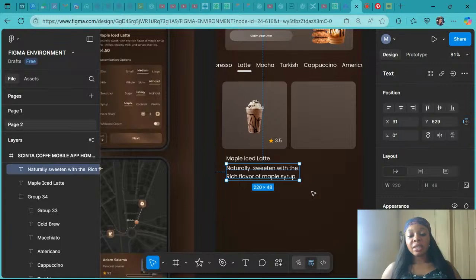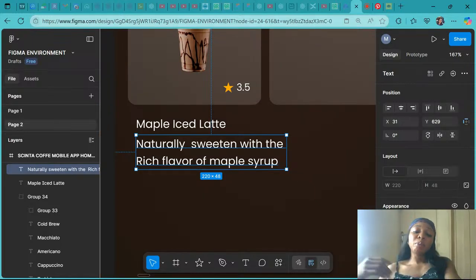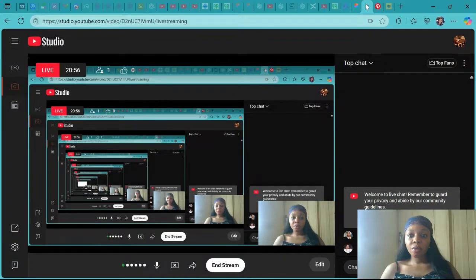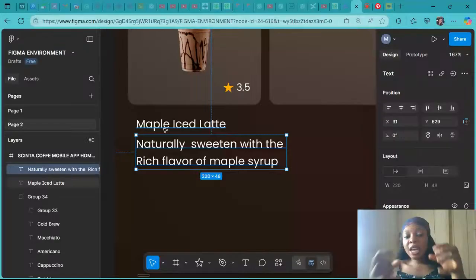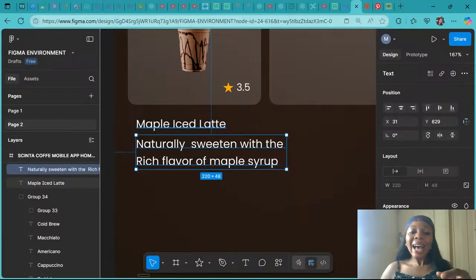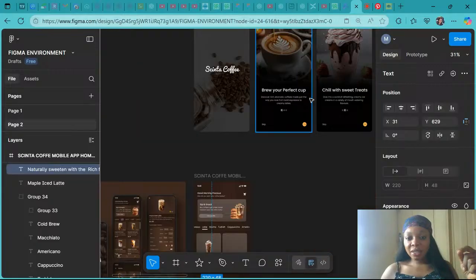So we have this. This is another place where the principle of design plays a key role. You can't have the name of the product and the description of the product having the same size, just like what we did here.